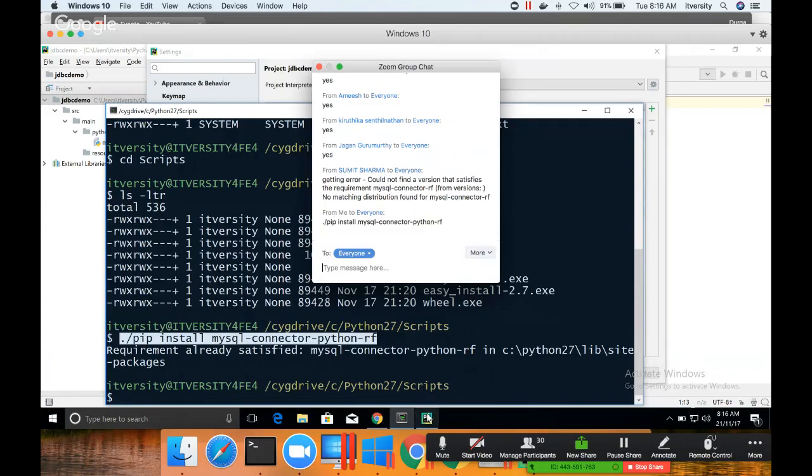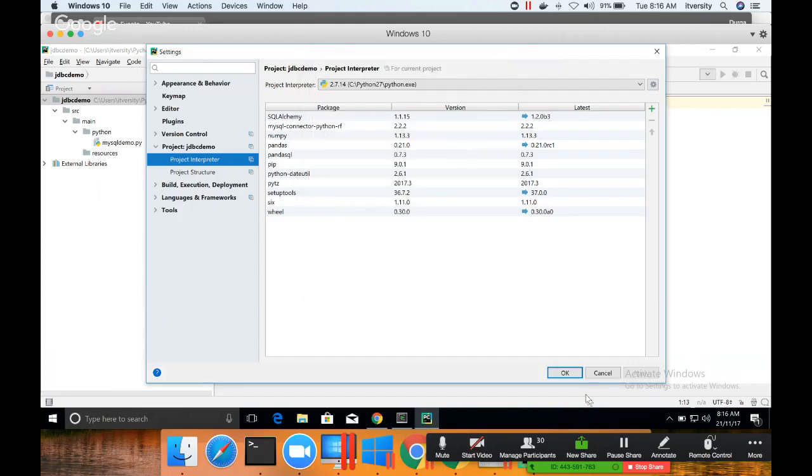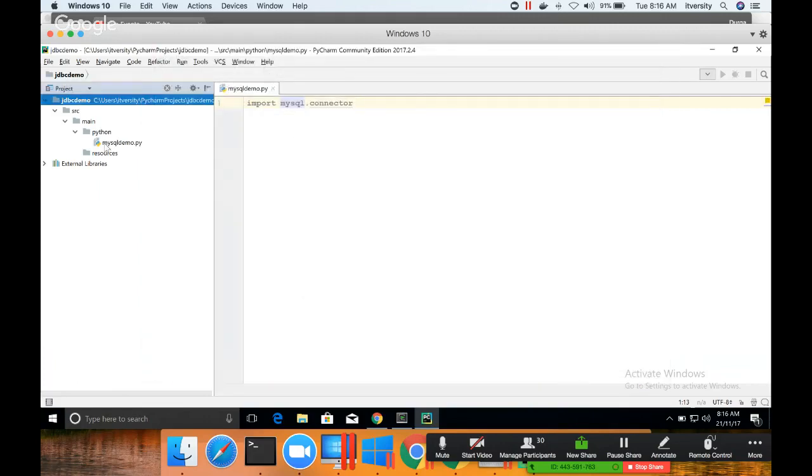Once this is set up, you can launch PyCharm and create the program and say import MySQL.connector, and you are good to go.